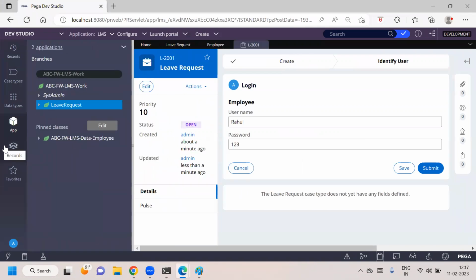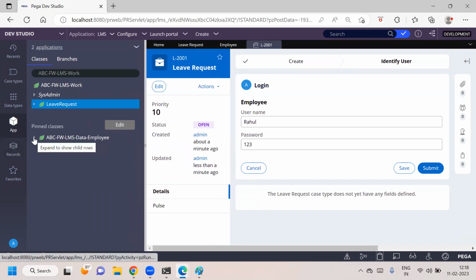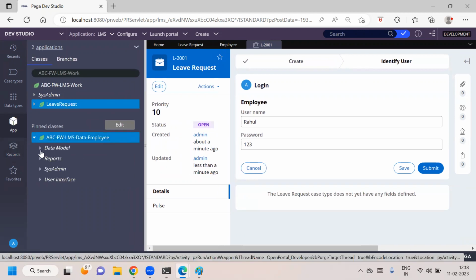For this, I will be making use of the data page concept itself. Under the employee class, I had something called a data page. Let me look for a data page here.